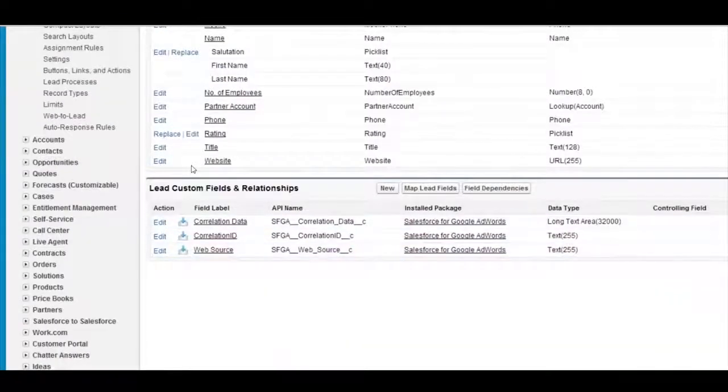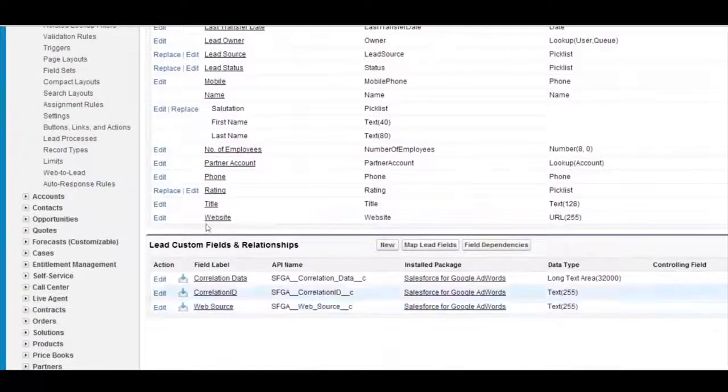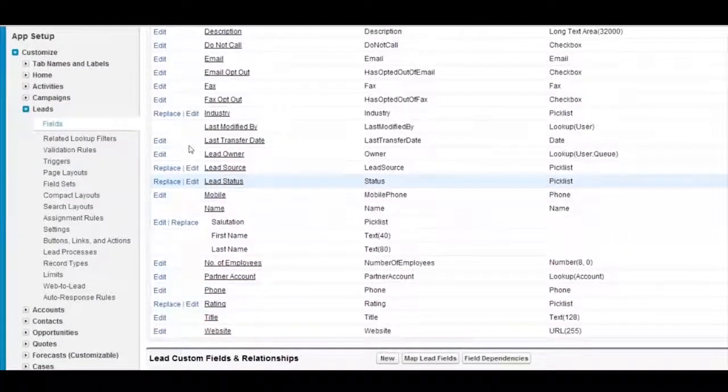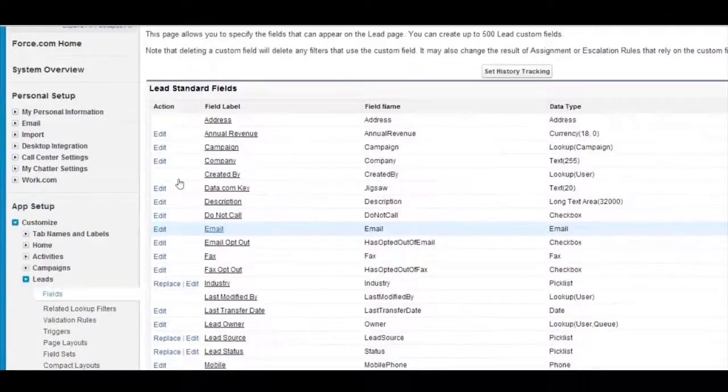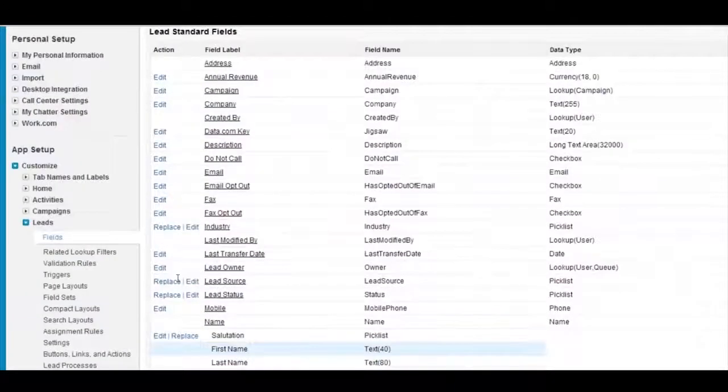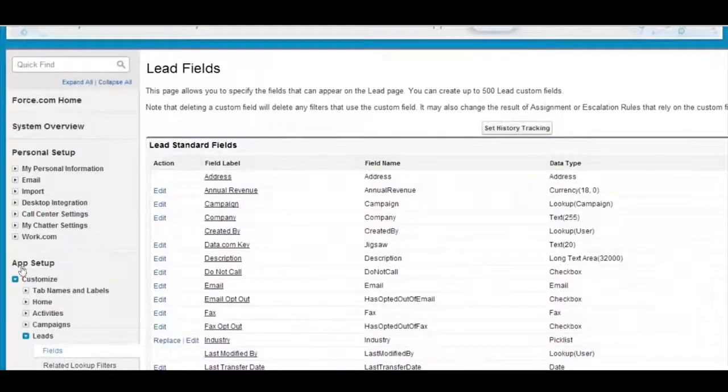Now, on the other side of the fence are custom fields. With custom fields, you can create the name, you can create what they do, what they link to. Everything about them is editable. You can even adjust the field type if you want. So when you make custom fields, it's very nice to be able to make everything fit your needs better than something that has a naming convention you're not familiar with. This is how you get to standard fields and custom fields in the standard objects.